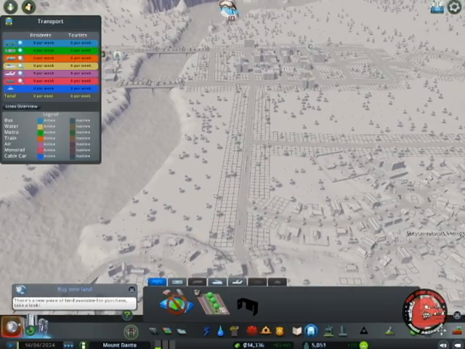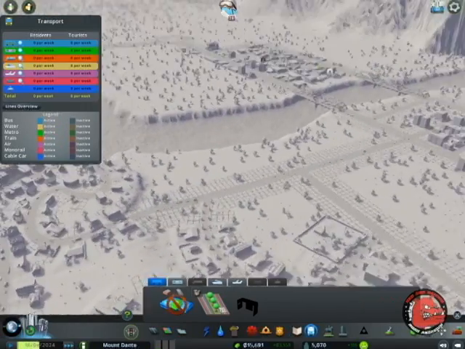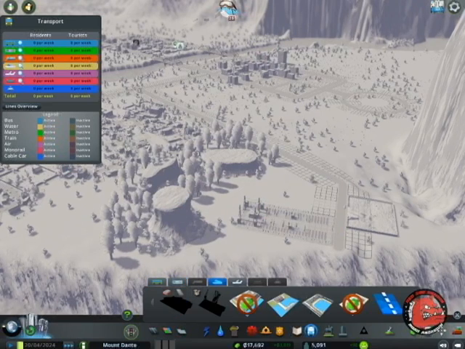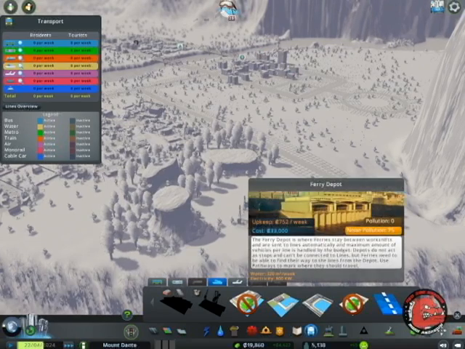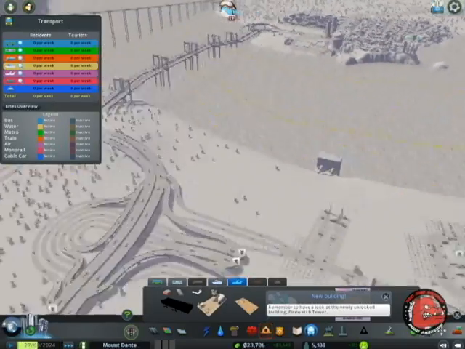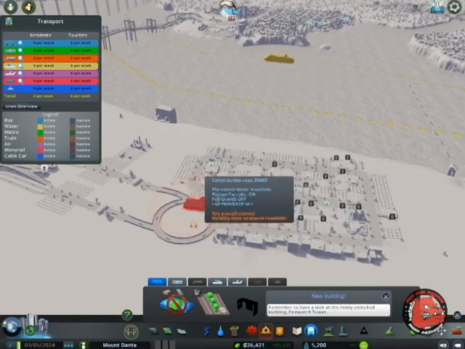I downloaded Mass Transit, added that to the game, and I think what I'm going to do is put down a bus depot. Ferry stop. What's this? Ferry depot. Blimp depot. Ooh, a blimp depot would be a good idea. That would almost be kind of weird, having people go to work via blimp? Nah. I think we'll do it by bus.